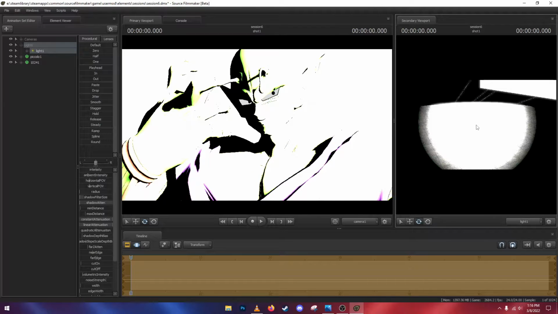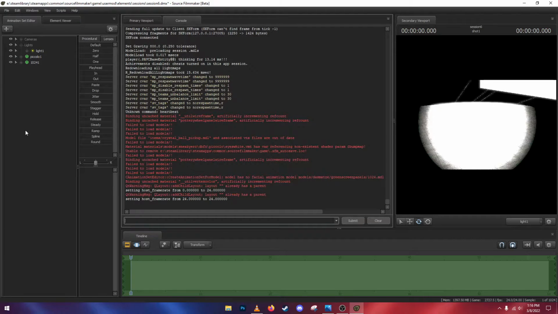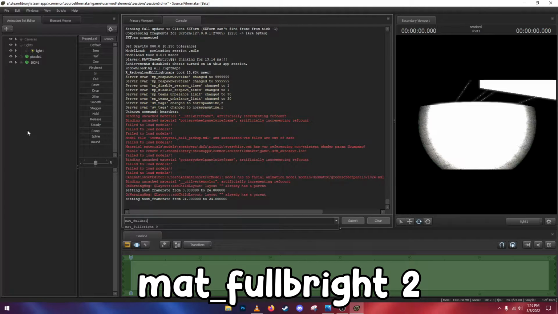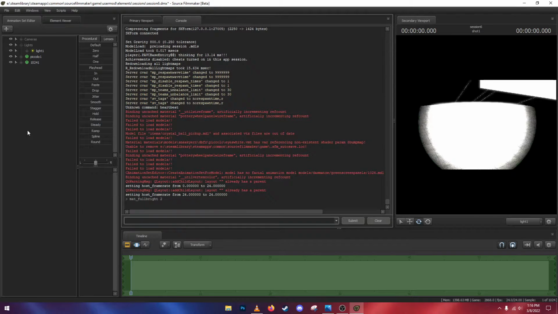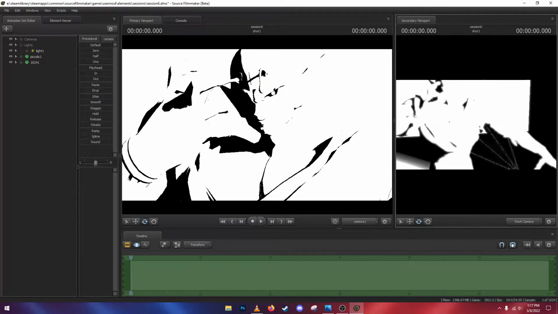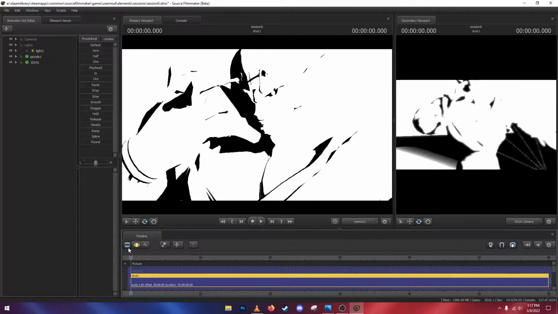Once you've positioned your shadow to your liking, what you want to do is go to your console. In the console, type mat_fullbright 2. That's going to get rid of any color within your poster, and it's going to leave it black and white. So that's what you want to do, so we can remove the color and keep it black and white. Once you enter the console command, just be sure to move your camera around so we can actually apply the command, because for some reason if you hit enter it's not going to apply immediately. So once you've done that, all you have to do is export it and name it shadow.